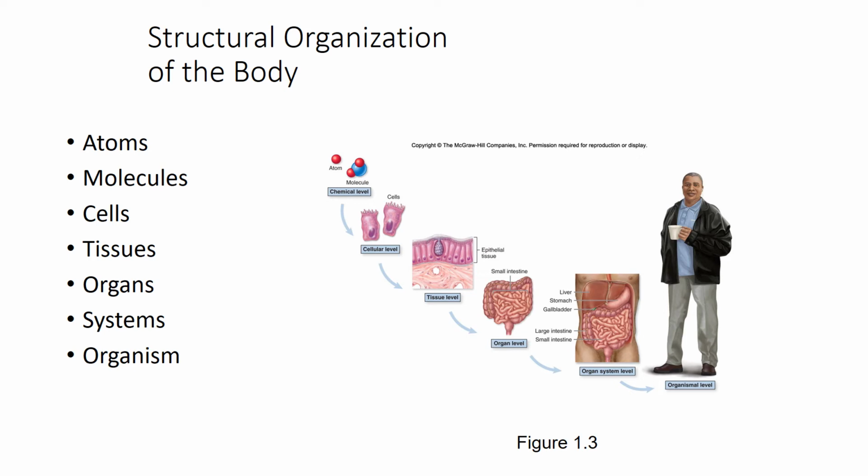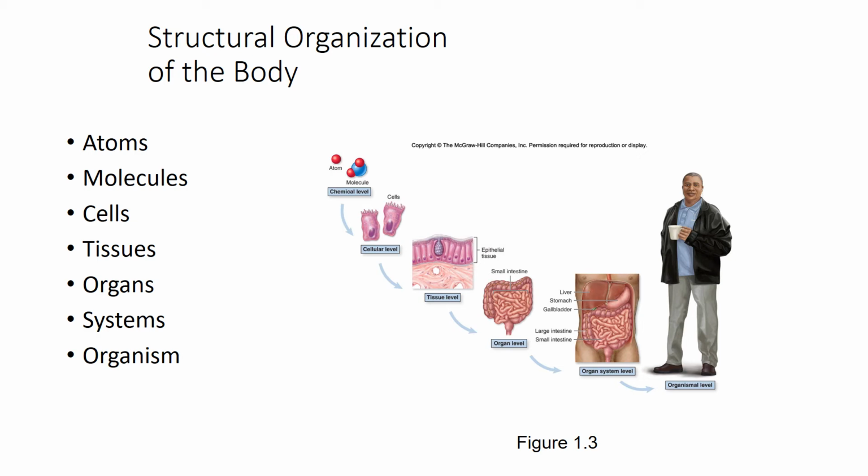So then we go on from cells to tissues. When we have groups of similar cells, they're going to have a common function that forms the next stage. And so tissues are going to be precise organizations of similar cells that have a specialized function. We have 4 different types of tissues, and we'll cover this later too.